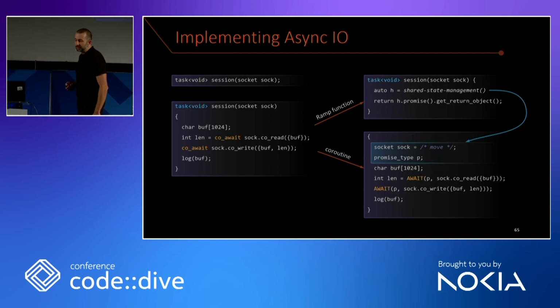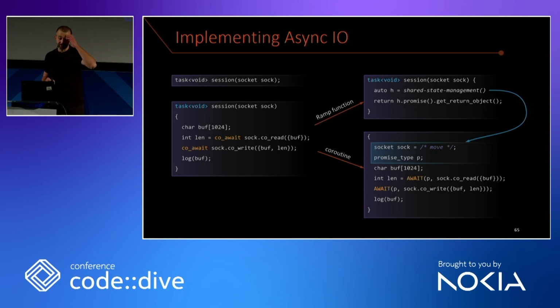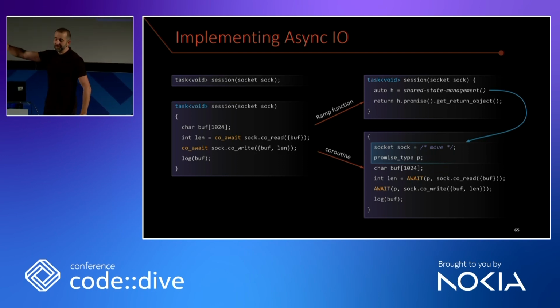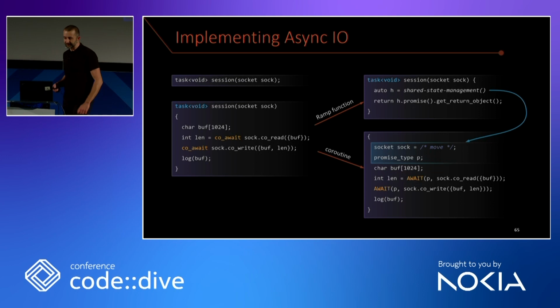where it would move the function parameters, that is the socket. It has to move it the same way as we had to move it in the previous example with lambdas, because this synchronous part, this ramp function, is very short. You call it, and you are done. The function parameters are gone, and the socket needs to remain somewhere. So we are copying. Actually, we are moving it. But conceptually, it's the same. We are moving to the safe place that will last as long as we need the coroutine to execute the last bit. So there will be a ramp function and the coroutine frame.